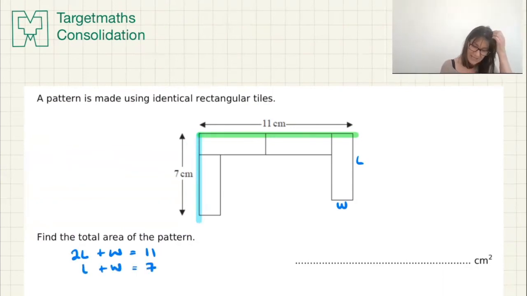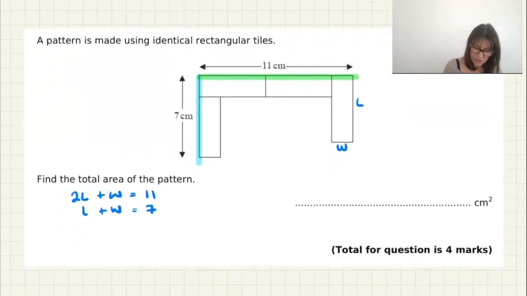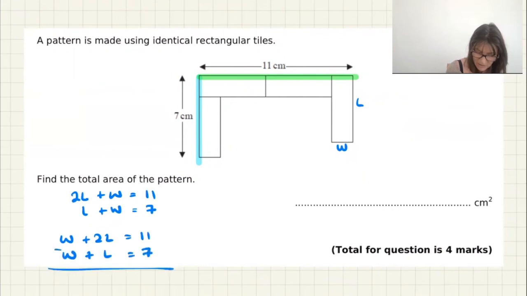Now I like the front to match, as you know, and there was no reason for me to write the length first. I could have written the width first, and if I had, they'd have matched straight away. So I'm actually just going to rewrite that to suit what I want it to do. So I've got the width plus 2 lengths equaling 11, and I've got the width plus a length equaling 7. I can now just go straight into my takeaway, which is going to give me L equals 4.